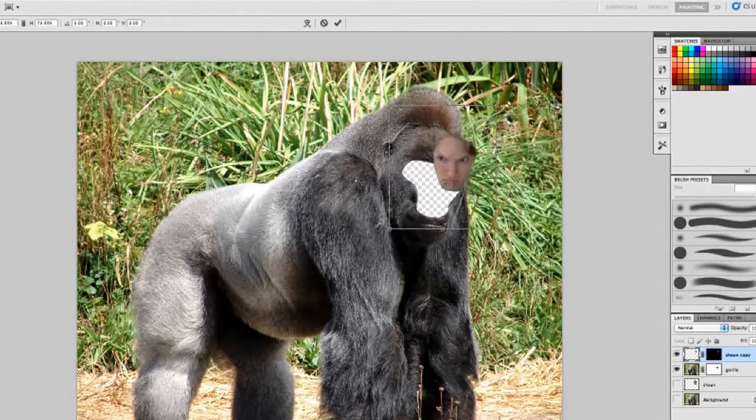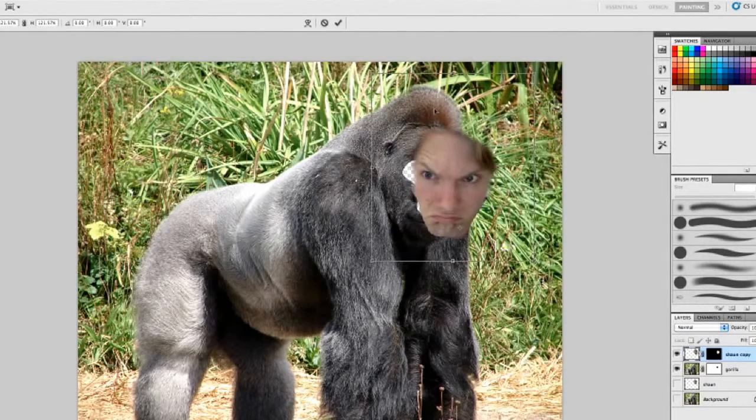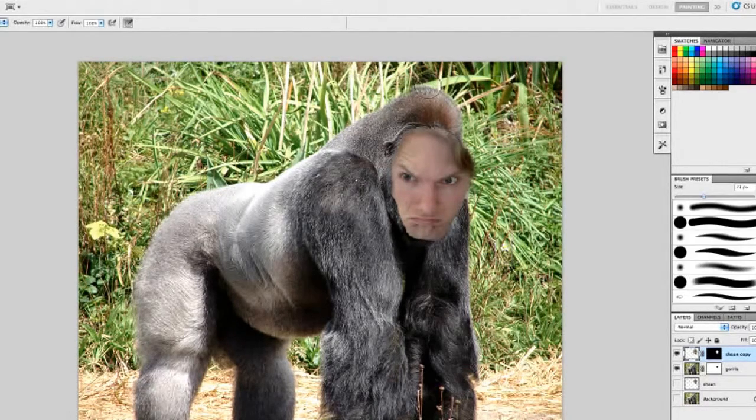Okay. So I think I want my mouth to be even with his mouth, but I want my eyebrows to be even with his eyebrows. See that? Much better. Just to get out of transform mode, I need to press the Enter key, so I press Enter. Okay?